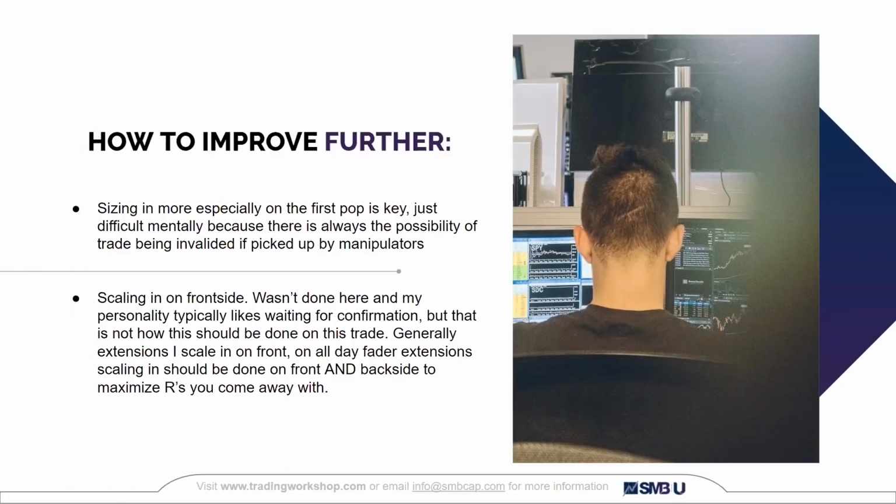Just when I saw it was the full backside of the move, I could have made up for the initial lack of size. But it was a little difficult mentally, because sometimes manipulators pick these up a little bit later, and I got a little flustered there. And then again, like I said earlier, scaling in on the front side didn't happen here. I personally like waiting for the confirmation, but that's not how it should be done in this trade.